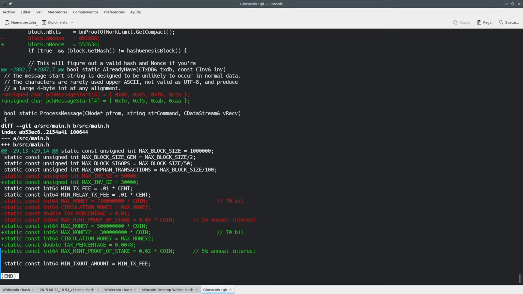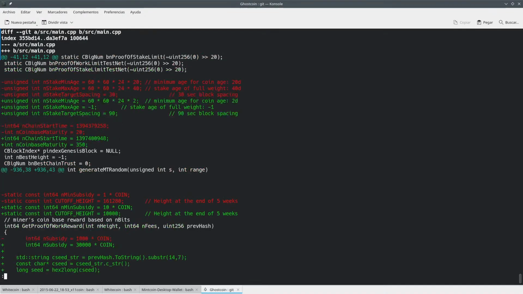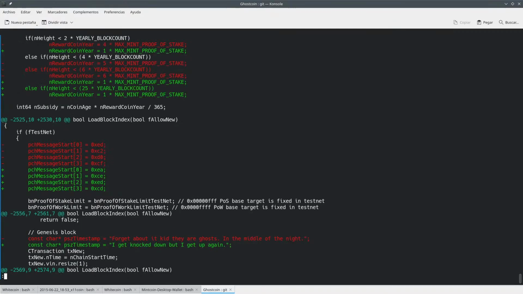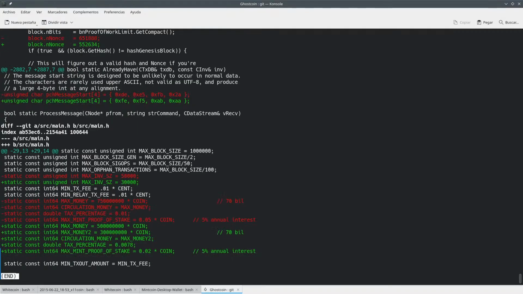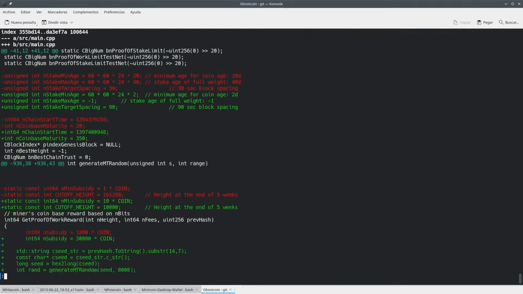And what about all of this? Yeah, so these are messages stuff that is changed. So some of them might be something that you know. There's this subsidy thing that is done in a different way in Whitecoin. So I'm not sure we can save this in another way. So there are some settings that are changed here.